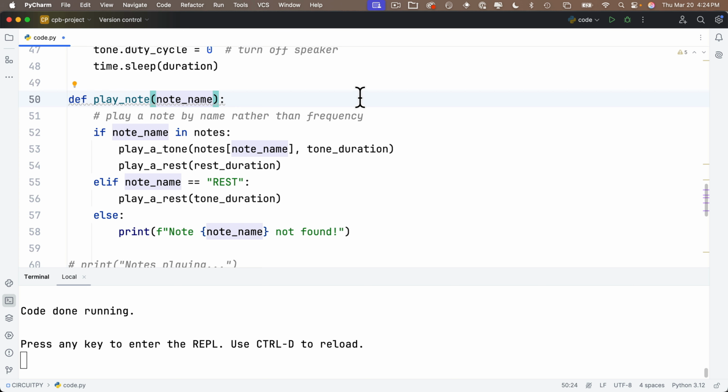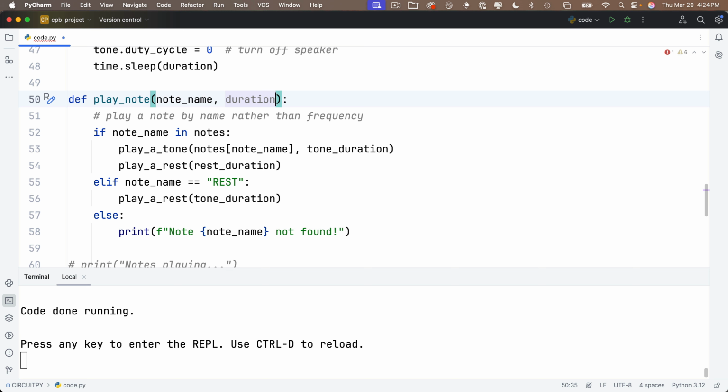So we're going to add a second parameter, but if we don't pass in a value for that second parameter, then we'll tell our code what to use by default. Follow me. So in our play note function, inside the parentheses, after the note name parameter, we're going to say comma and duration. Now this adds a second parameter that we can pass in, and we're calling this duration inside the function. Nothing new here.